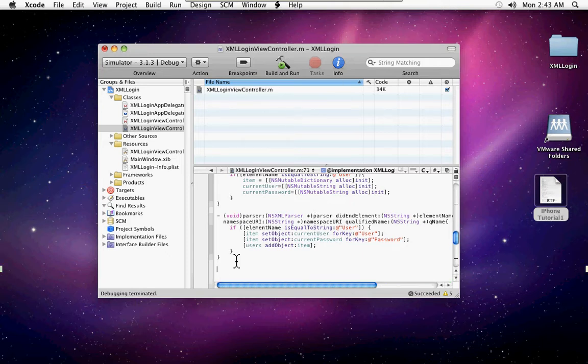Okay, so now the last method that we'll have to override is the foundCharacters method, which the parser uses whenever it reaches the end of a string in an element. So let's declare this method, and we have the parser that activates it.